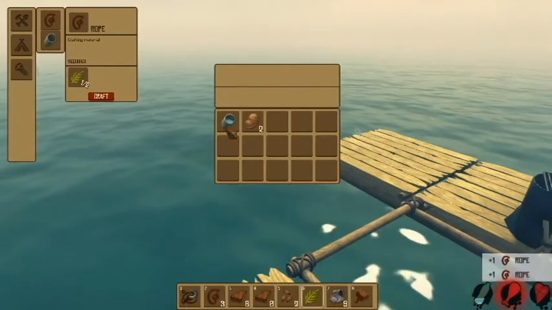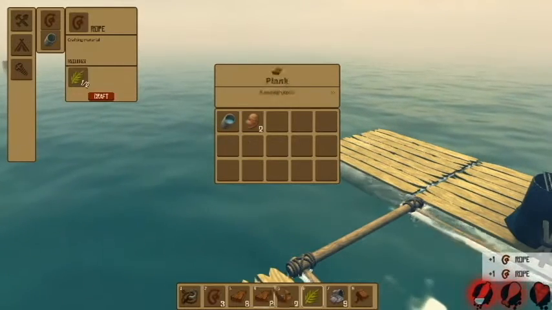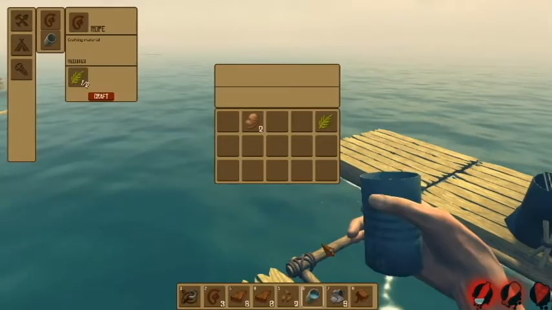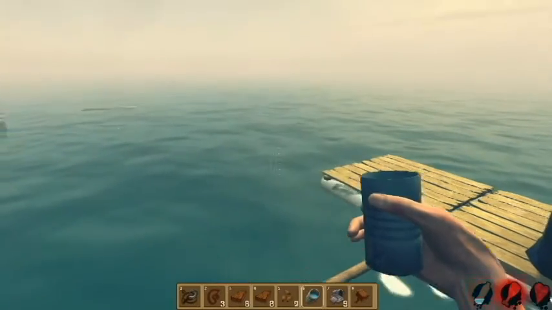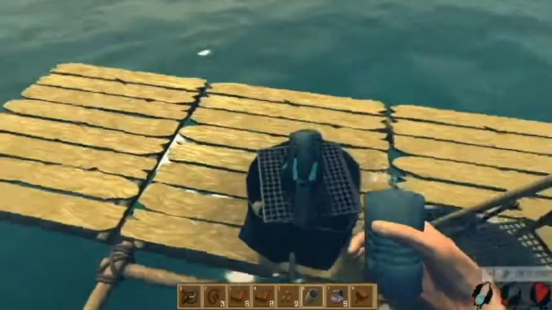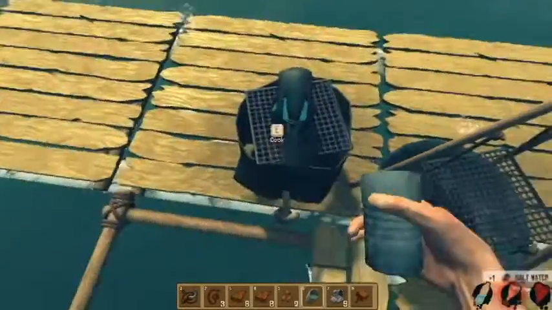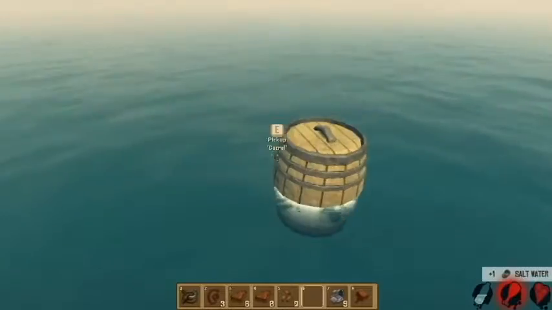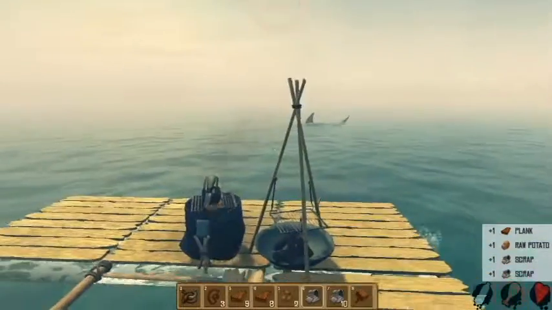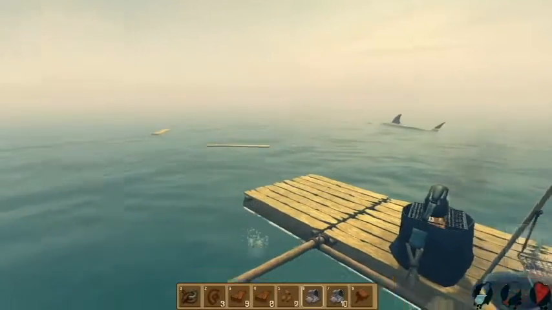Make some thatch. Alright, make some string. Put thatch up here. Drink that water so we can build some more. Drink this water. What can we? Oh, fill it back up with water. Cook it. Let's get it. Give me the barrel. Fly, fly. Shark, don't come over here and ruin it again, bro.